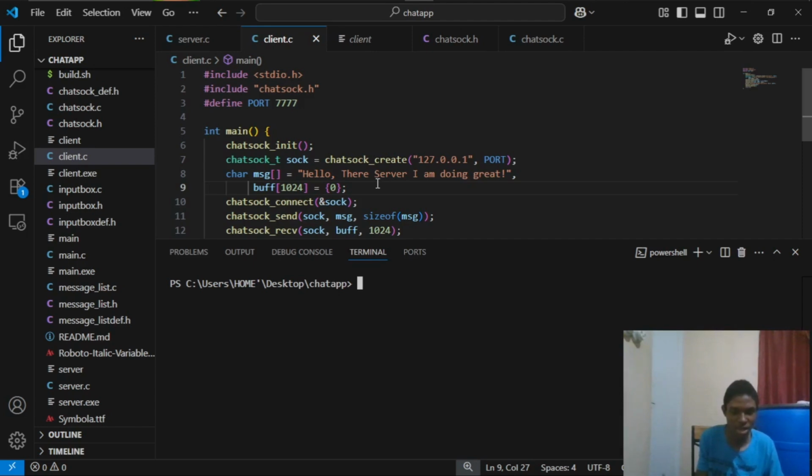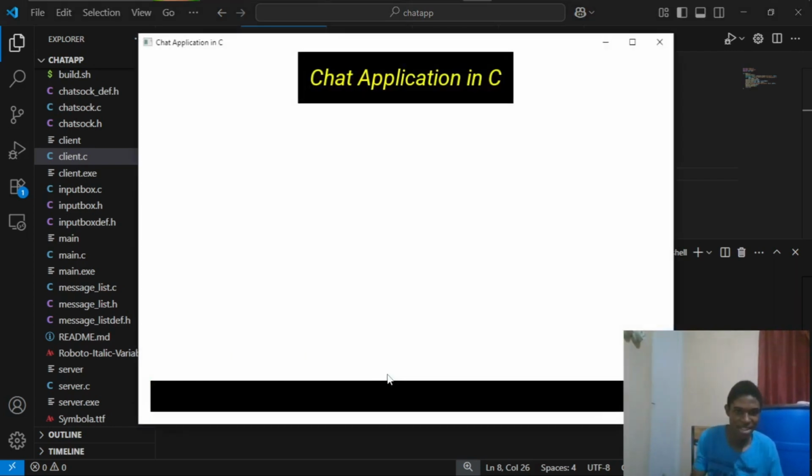So in the next video, guys, we'll implement broadcasting in our server. We'll also start integrating our client into our GUI or actual chat application, as you guys can see here.